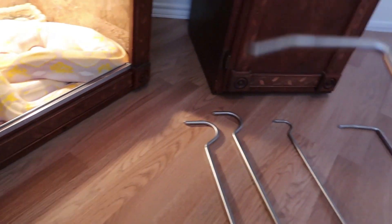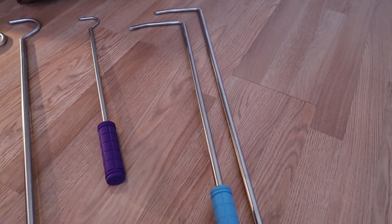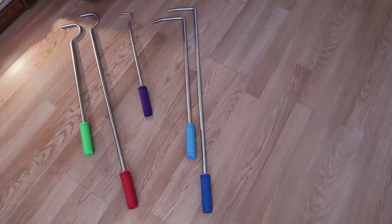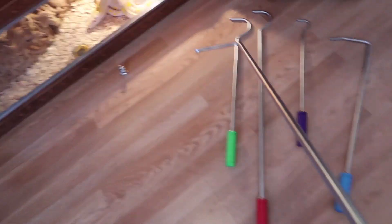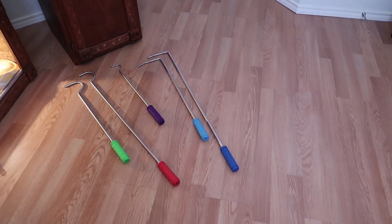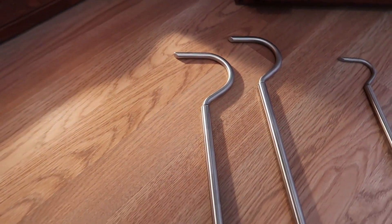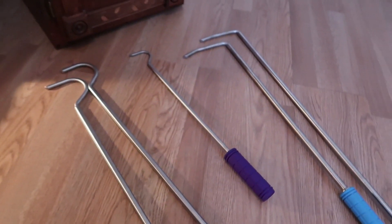This one is 24 inches long, and this L-style snake hook is 34 inches long. Some people do like longer L-style snake hooks because sometimes they have really defensive snakes, so it gives you more distance between you and the snake. You can also go herping with this snake hook — they're really good for flipping over rocks and stumps. If you're out herping in the bushes, you'd be able to flip over rocks fairly easily. I make my U-style very, very strong, so you can definitely flip rocks with that too. These definitely aren't cheap — they're not going to bend on you.